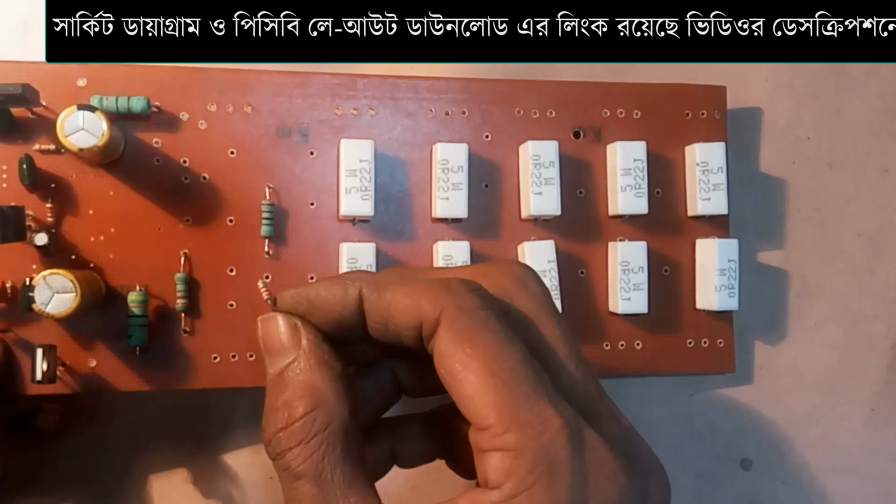Copper prints are very thin. The print acts as resistance when the required current flows through the transistors. So you must use this wire to supply the same amount of current to each transistor. Okay, our circuit is ready.